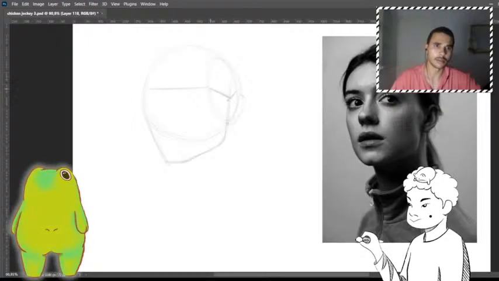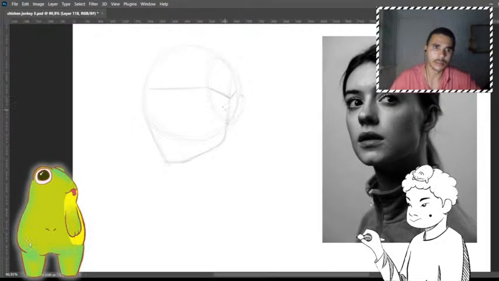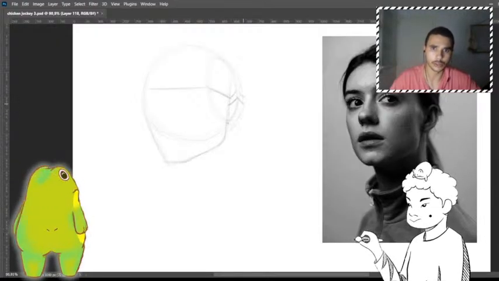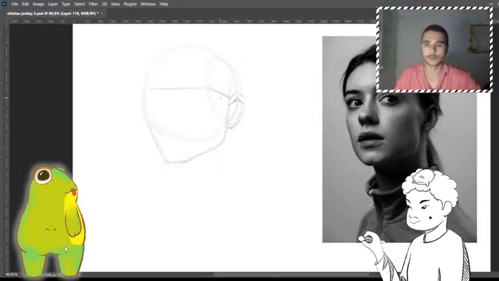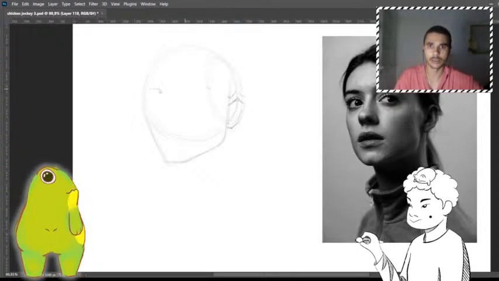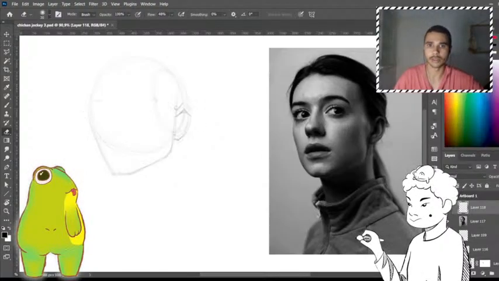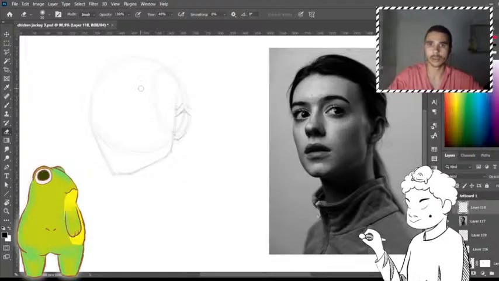That's there. This is this, right? That's actually, her ear is a bit lower. It feels very low, her ear. So I'm gonna bring it down a little bit. And this line is also going to be this one right here. Yeah, I'm gonna use this one.